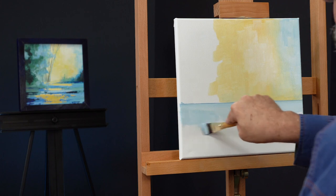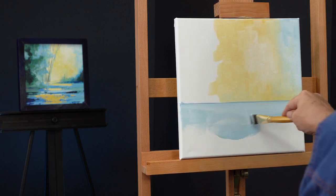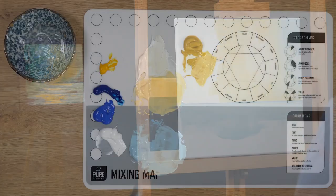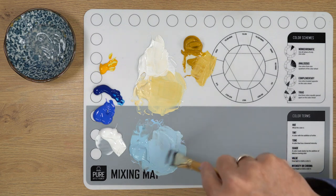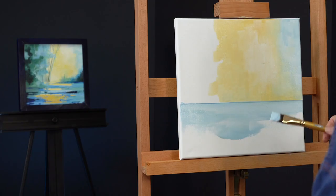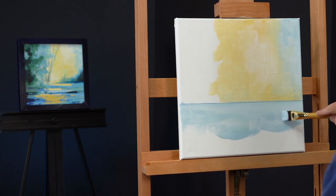And then just paint this on. There's going to be a lot more that happens to the water. This is just the foundation. If you need to pick up more paint and more floating medium, do that. And again, remember to hold your brush back on the handle and not hold it like a pencil.